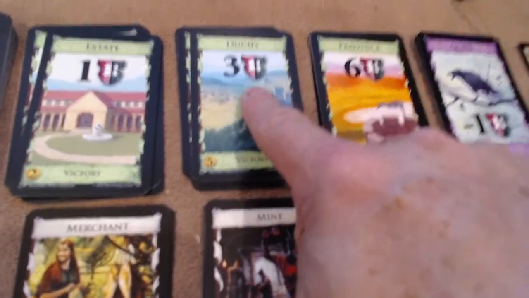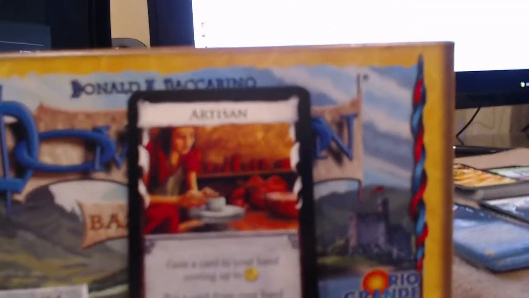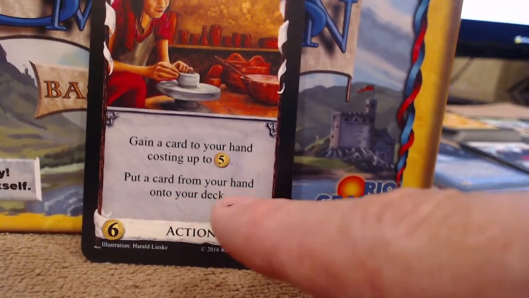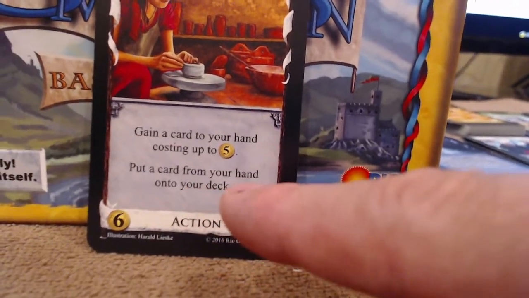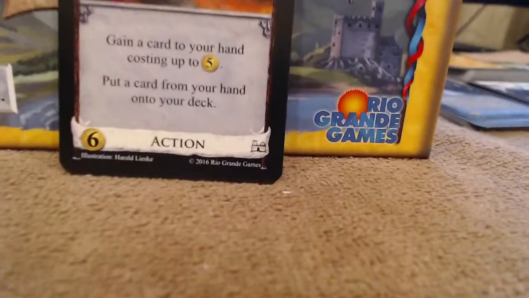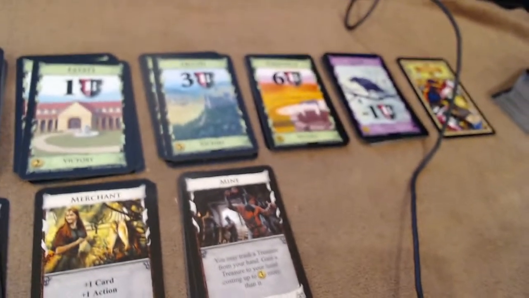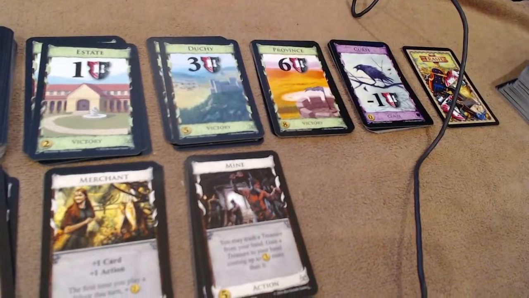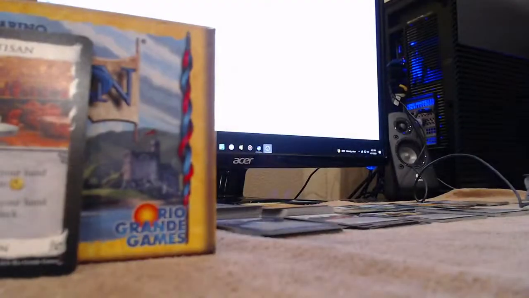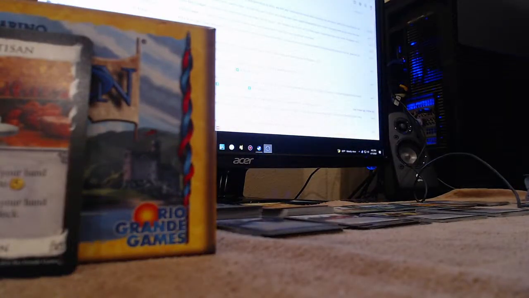So why would I not just buy a duchy? Because it's worth 3 victory points. Well, you could, because you can get a card in your hand that costs up to 5. And then you're going to put a card from your hand onto your deck. So you're going to gain a card and put it in your hand, and then you're going to take a card from your hand and put it on your deck. So let me show you what that would look like.